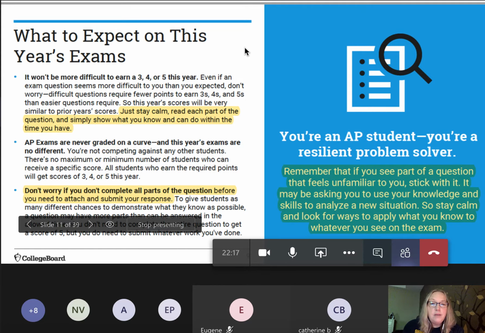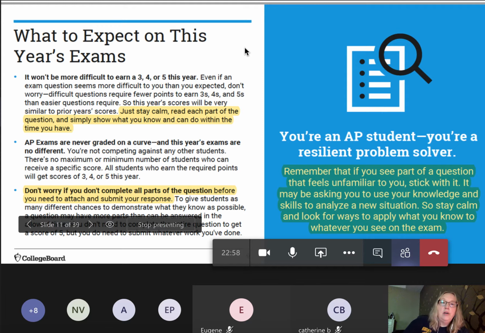So what this says to me, and to other AP Human Geography teachers, is you need to tackle the parts of the question that you know first. And you do not have to answer in order. So if it's question 1 and you want to do A, C, D, E, whatever, you can do it in any order that you want to. Just make sure that you label it A, B, C. Because if you don't label it, they don't know what you're answering, so they don't know what they're going to score. So you don't have to complete all parts of the question. You want to complete those parts that you know.